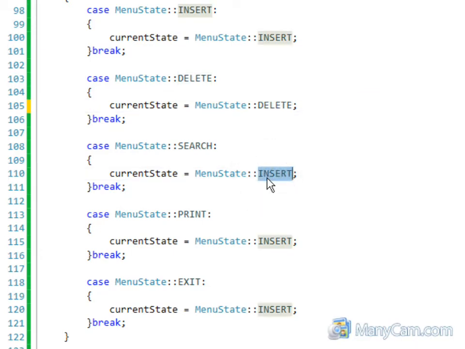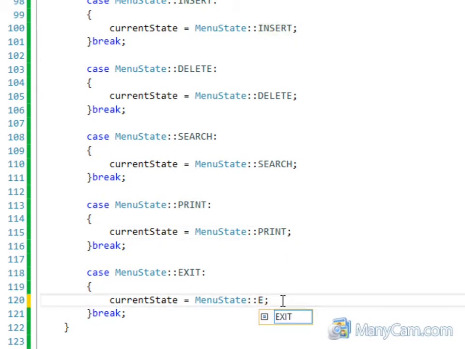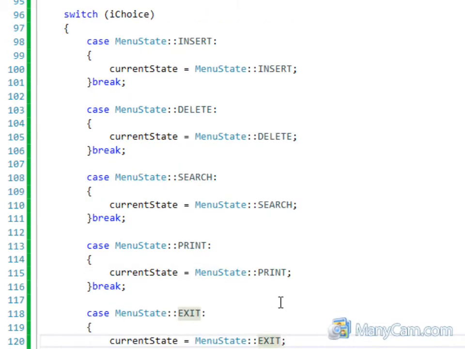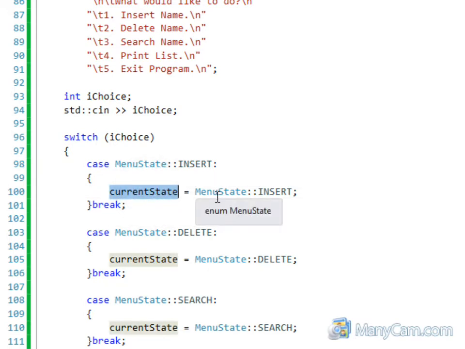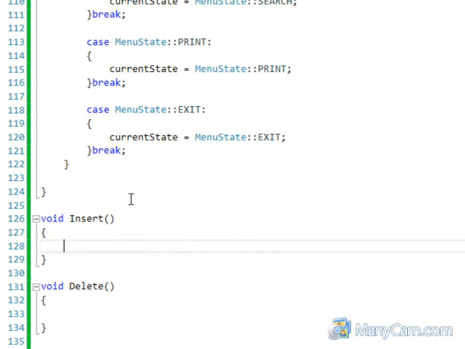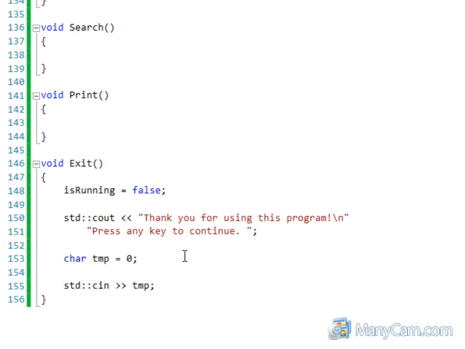But if you're pasting a lot of functions, make sure you go over it again, so you make sure you're not doing something you're not supposed to. So now we change our state. So from here, we're gonna go to our insert function, and so on and so forth.